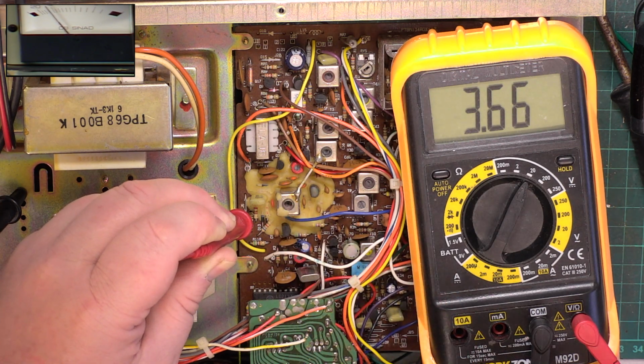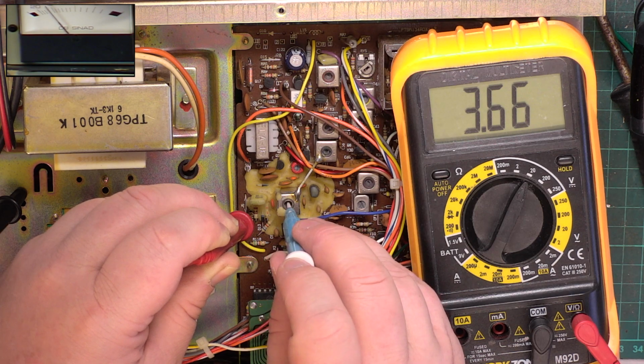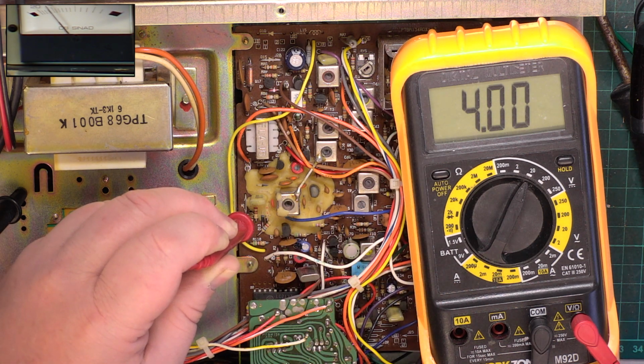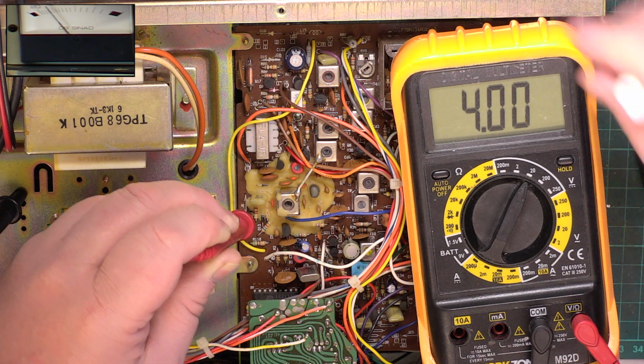So they want you to be on 4 volts for receive. So we'll just pop that onto 4 volts. It's just that it tracks properly with temperature, unlike the Midland blue screen 78 plus multi in the test car. So we'll just press transmit.